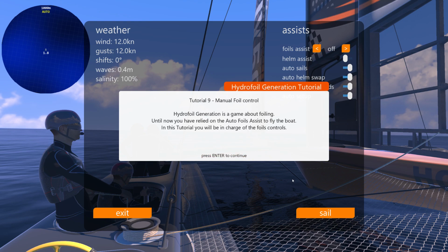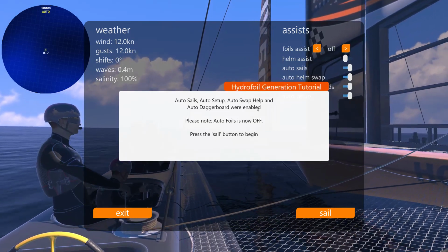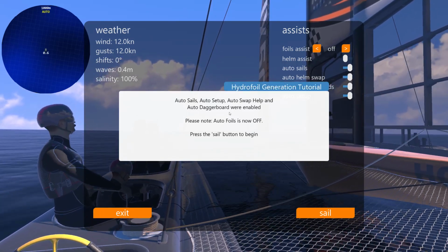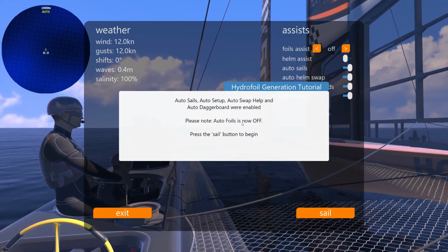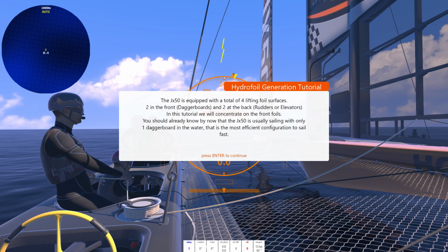Until now, you have relied on... 今までは、オートフォイルアシストに頼ってましたよ、と。In this tutorial, you will be in charge of the foil's controls. あなたがそれをやる番です。Auto sails, auto setup, auto swap help、ダガーボードは enabled。他のアシストはまだ使えますよ。Please note, auto foil is now off. Let's see, the GX50 is equipped with a total of four lifting foil surfaces.